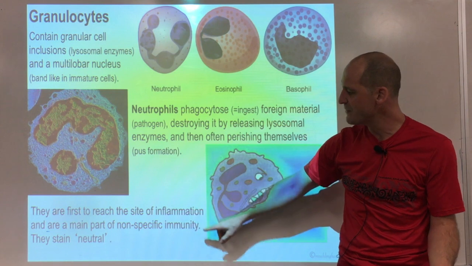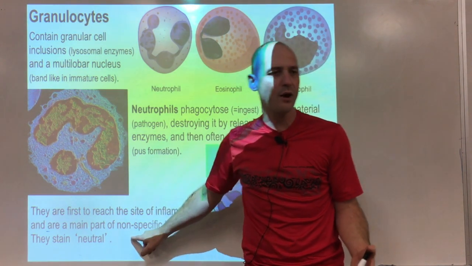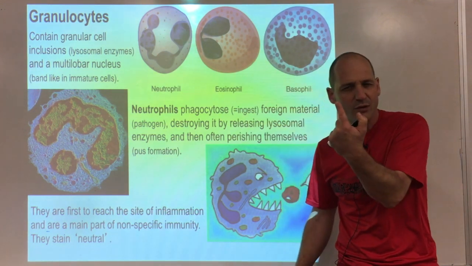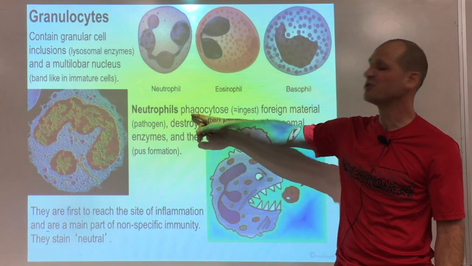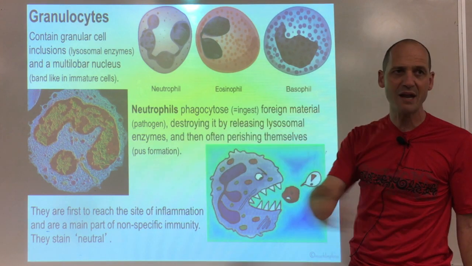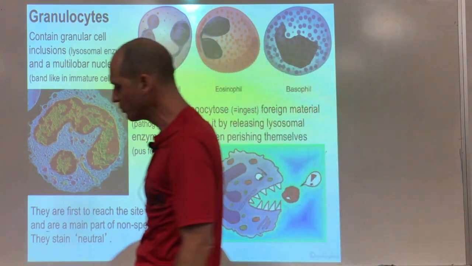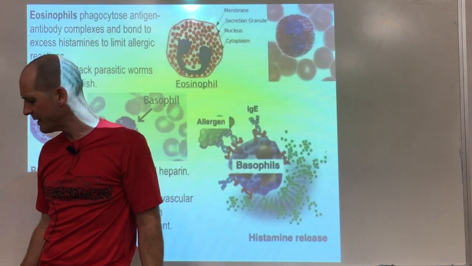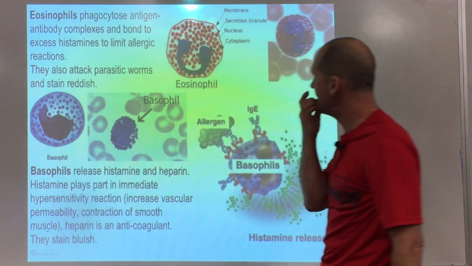That's called non-specific immunity. They're not going, oh, the chicken pox, it's right there, let me get the chicken pox wiped out. That's a different cell that knows how to wipe out the chicken pox. These just know how to clean up. They go in, they eat up stuff, they perish, as many of them as it takes, it doesn't matter. They're foot soldiers. So that's non-specific immunity. We'll get to that. They're big at that.